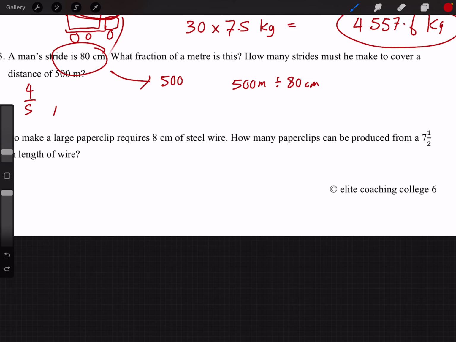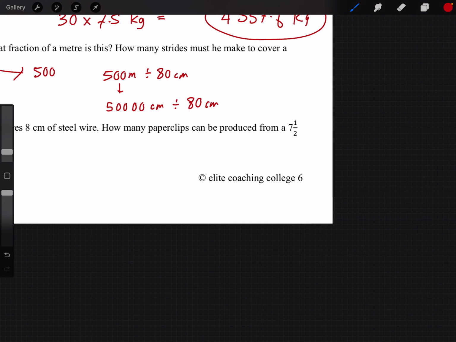You only go change it, sorry. This one changes centimeters. It would be 500 plus another 20 centimeters. Now we can divide them. Okay, so you get 5. So that's put into a fraction. That's 50,000 divided by 80, which means I can cross out the zeros. I can divide it by 2. Maybe I can divide by 2, yeah. This will be 2,500, is it? Yes, that's right. And this will be 4.